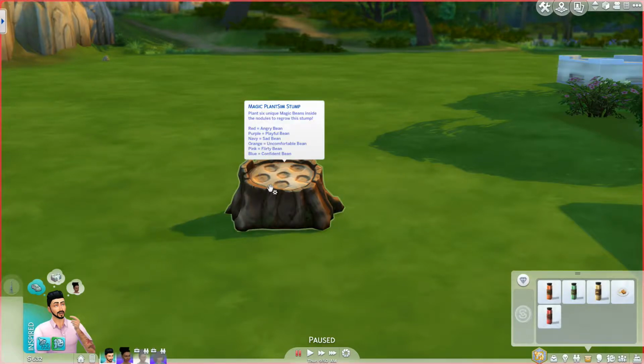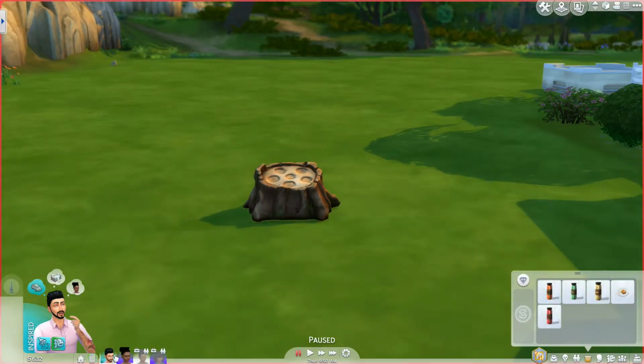Uncomfortable. That's a long word. Okay, flirty. Ooh, that's gonna be hard, because that means she's gonna have to flirt with somebody. That's okay, I'll cheat the relationship back down, because I don't want him to have another. And confident. Awesome, okay. So, now that we have the 6 that we need, let's look around.